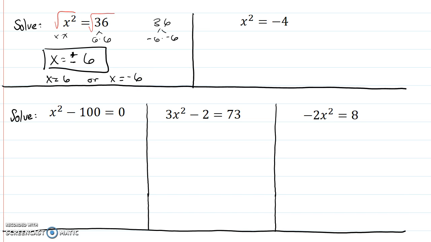Alright, now let's take a look at this second example. The concept is the same because when I square root both sides, because I have x squared by itself, I'm allowed to get just the x by itself here. But what multiplies by itself to give me negative 4? The answer is nothing. There is no number I can multiply by itself to give me a negative inside the square root. So in this case, we would say that this has no real solutions. More definitions as to why it's no real solutions much later on.